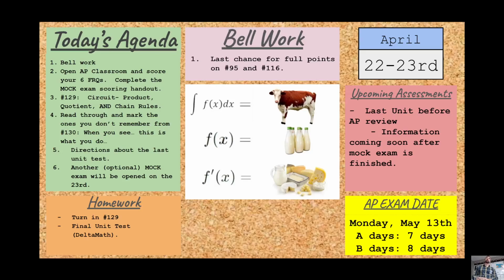There's some good parts and some bad parts. The bad part is you have to do it for homework. But I'll give you a full week before it's due, and it is going to be in Delta Math. So there's 10 Delta Math questions from that last unit, which could be L'Hopital's rule, volumes from known cross sections, disc method, washer method, and area between two curves. Those were the things in the last unit that we didn't give you a test over.